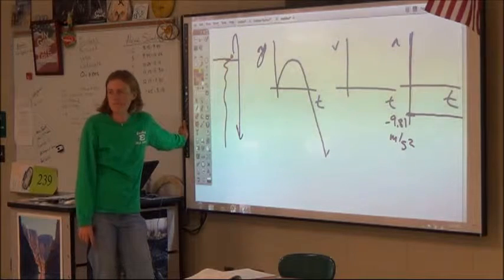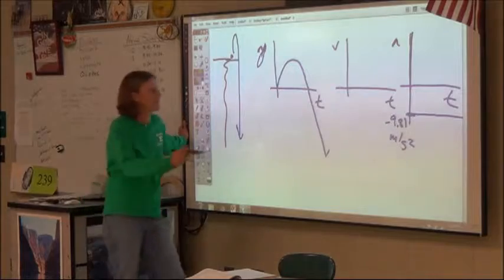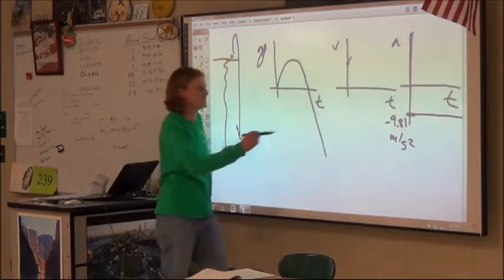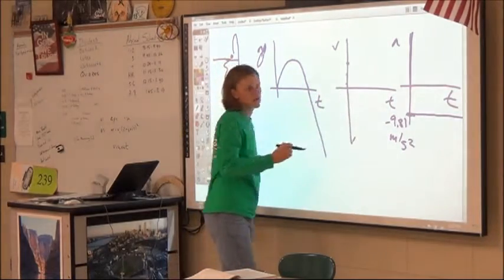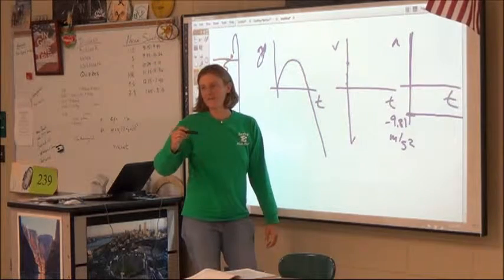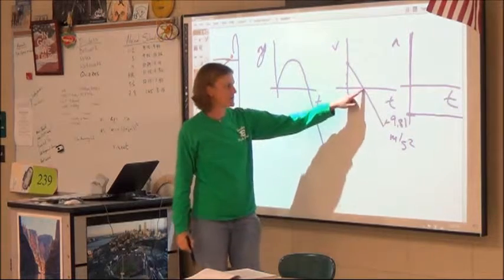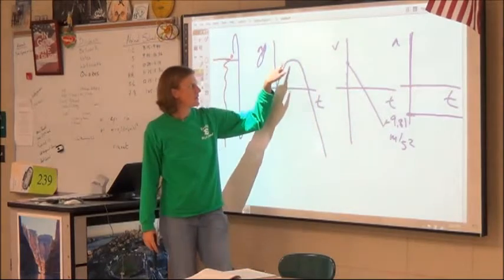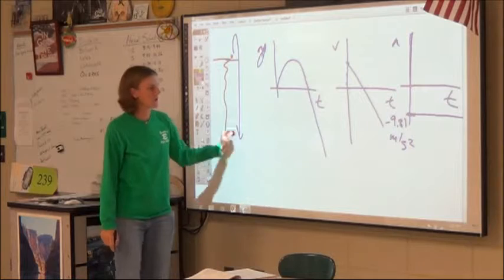All right, how about velocity? Start positive. Goes through 0. Tell me about the slope of that graph, too. Is it getting steeper, more shallow, constant? It's constant. You were right. So it passes through 0. And where would it pass through 0? At the peak. All right, perfect. So that's our graph of the cream tangerine.